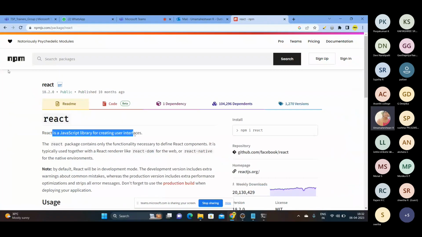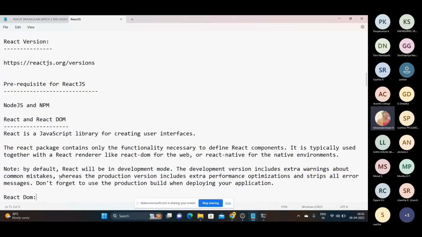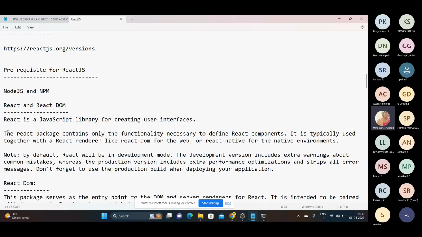It is a JavaScript library for creating a user interface. There are so many, but React and React DOM are very, very important for creating a user interface, so you need to install this. And the React package contains only the functionality necessary to define a React component.